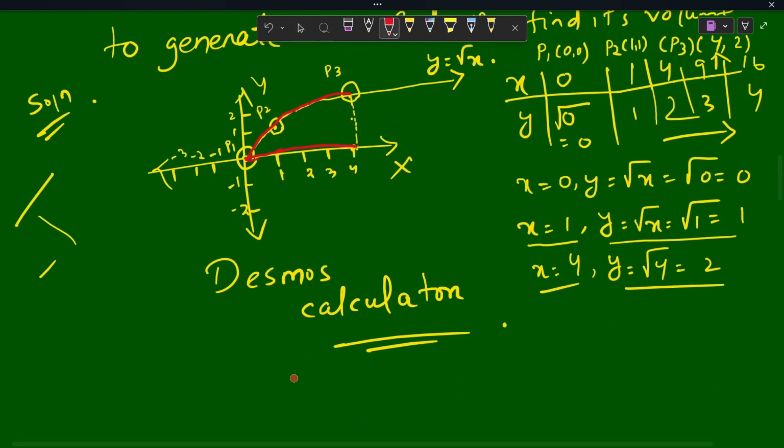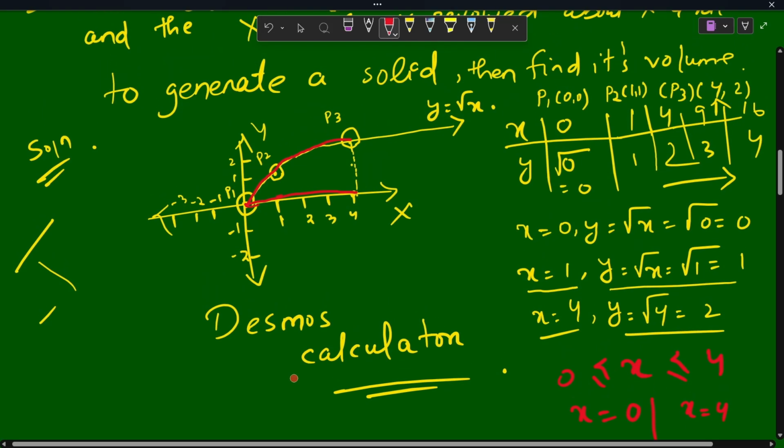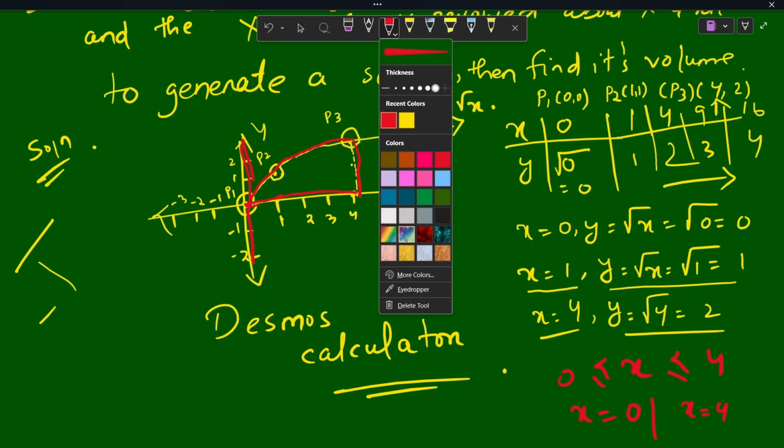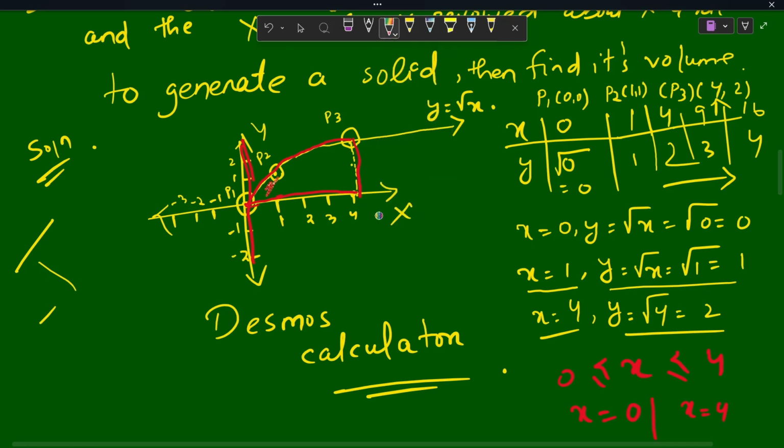So see what this means. If I am writing the value as 0 less than or equal to x less than or equal to 4, that means the left-hand limit is x = 0. Okay, it is the left straight line, and the right straight line is x equal to 4. So see, the left straight line is x equal to 0, this one. Then the right straight line is this one. Okay, so see what the enclosed region is. This much is the enclosed region. Okay, suppose I am taking this rainbow pen. Then see, this is the region.